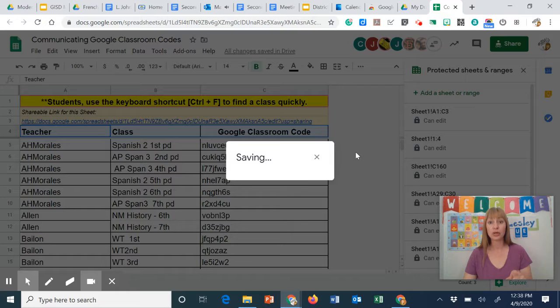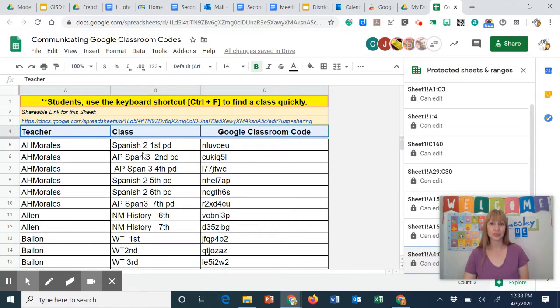None of you will be able to make any changes to those 3 cells. So that's what needs to happen if we're going to keep these classroom codes accurate and keep this a usable document to share with our students. So if you're done with your classroom codes, protect your cells. This is why spreadsheets are awesome. I don't think we can do that on a Google Doc.